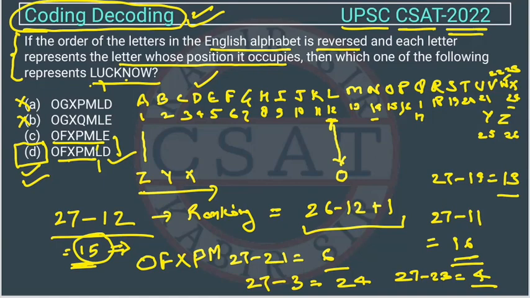So I hope you guys got it. There are two ways to solve it. The question is saying that the alphabet is written in reverse order, right? So whatever the number is, you have to find which letter is coming at which position. L is at position 12 in the normal alphabet, right? So when we reverse it, what letter will come at position 12? This is the question, right? For each letter we have to find it out, and this is the new code, OXF OFX PMLD. So this is our answer.